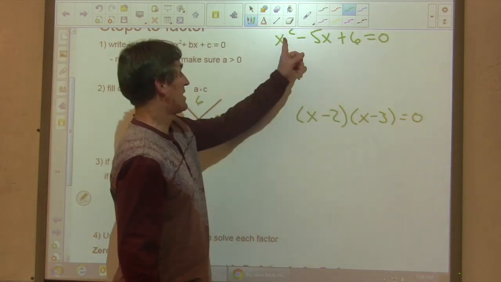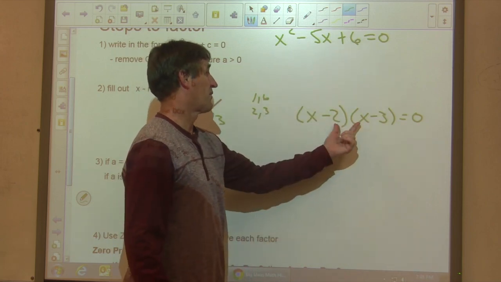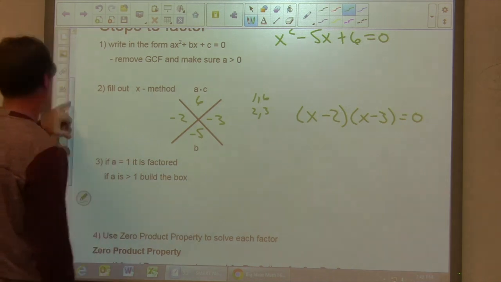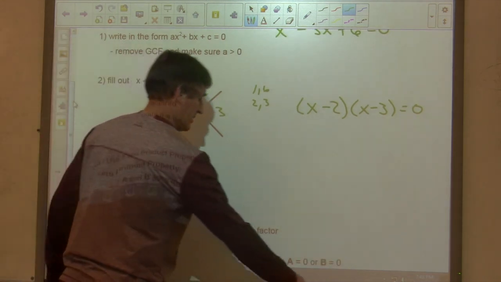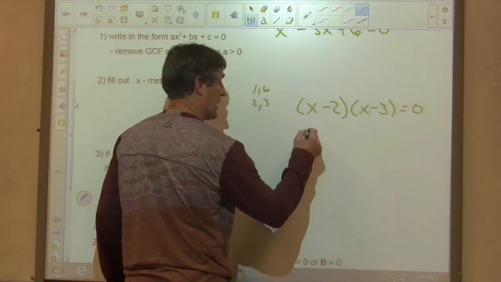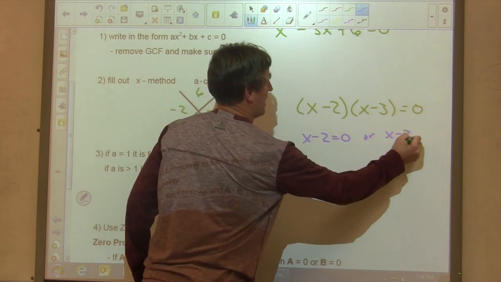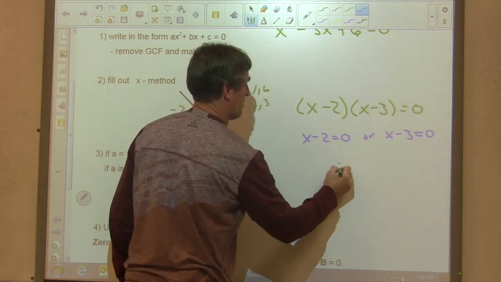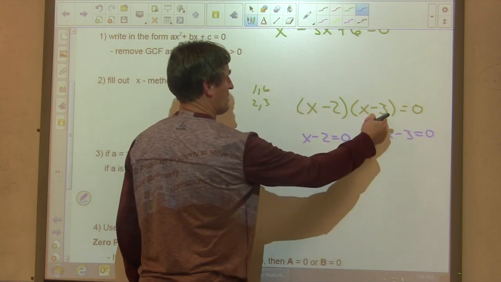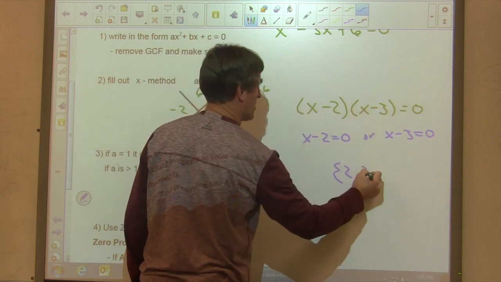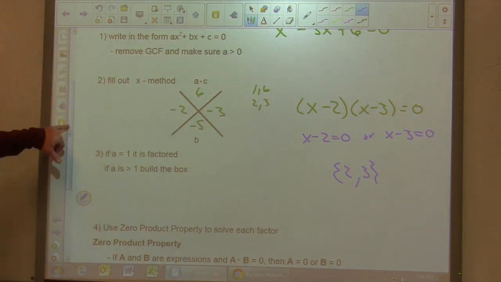Again, check it. X times x, x squared, yes. Negative 2 times negative 3, positive 6. Negative 3 and negative 2 add up to give you negative 5. So I know it's right. I don't have to build the box. So again, let's just use the shortcut. You can set those equal to 0 and solve them. But the shortcut is simply the opposite of this would be 2 divided by 1 is 2. And the opposite of negative 3 is 3 divided by 1, which is 3. And we're done.